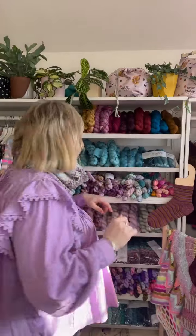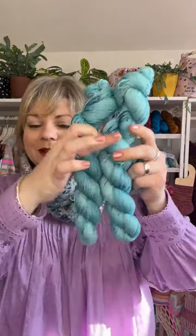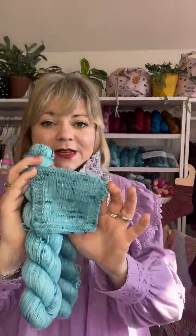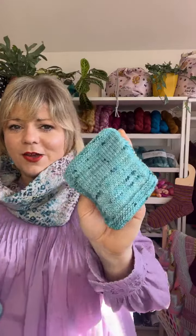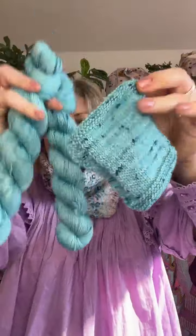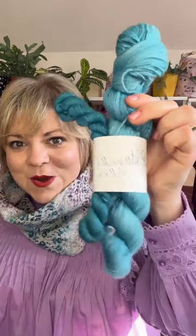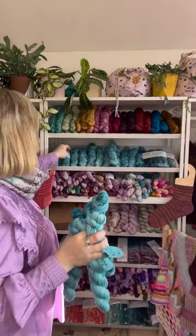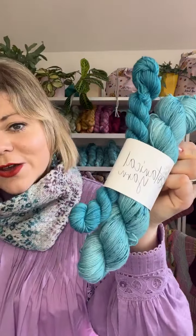The theme today for Virtual Yorkshire Yarn Fest is aquamarine, which is very fun. So I'll put on my other head now and show you what I've created botanical yarn wise for aquamarine. So this is my aquamarine colourway, and this is how it knits up. My mum's done a lovely little swatch. I don't know what I've done to my circular sock machine, but I cannot get it to work, so gone back to old school little swatches. Then I've also done it on sock sets. But look, glitter! Sparkle sock sets. I mean, what more do you need? So you can have aquamarine in sparkle, or in regular sock if you would prefer non-sparkle.